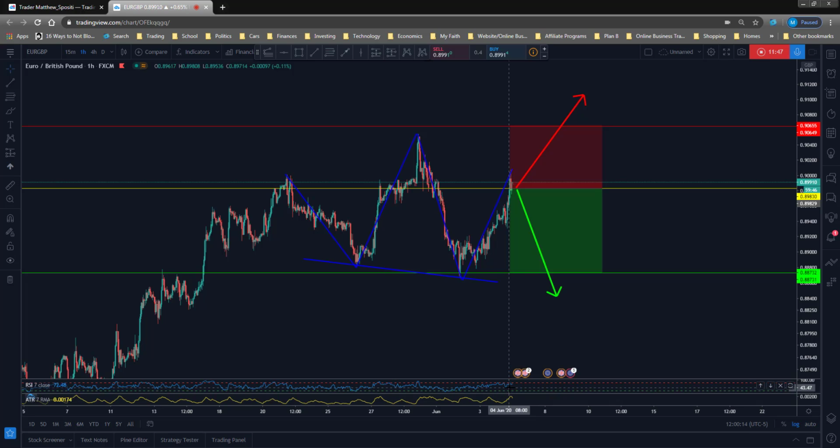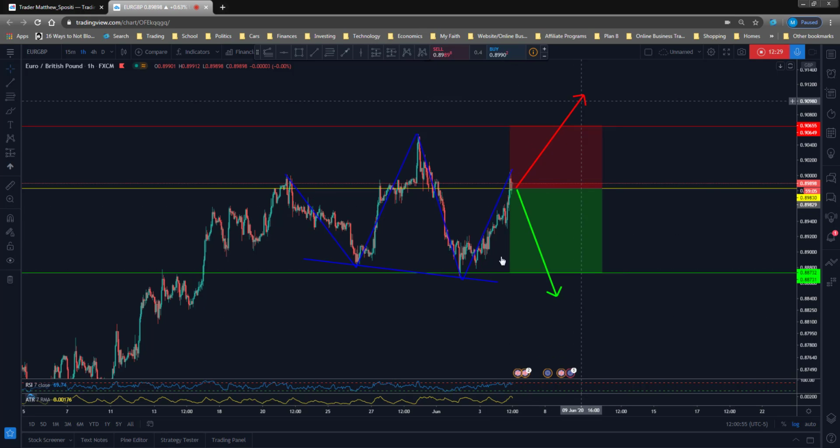Let's see if we have a confluence right here, which is where the market is today. 82. So we are slightly overbought right here as it stands today. This is, again, a bearish sign. So we've had two bearish signs in a very short period of time. We have RSI confluence, we've got confluence of a potential pattern setting up, or at least a potential confluence if it decides to. We have confluence of the market breaking below, closing below. And then we also have confluence of the 618 fib retracement that I showed you here. So this is all looking like there's a very, very good chance the market is going to go lower and not higher.